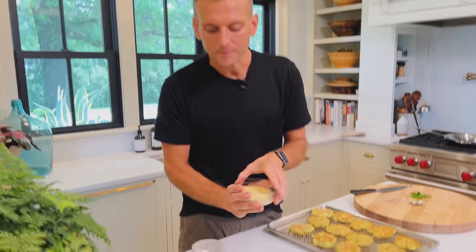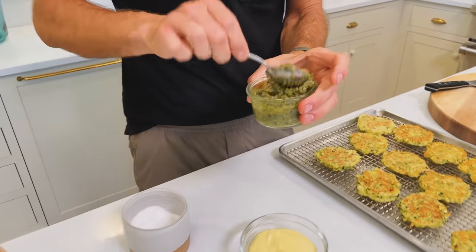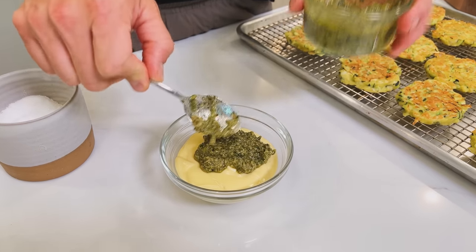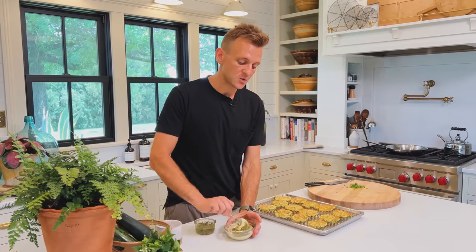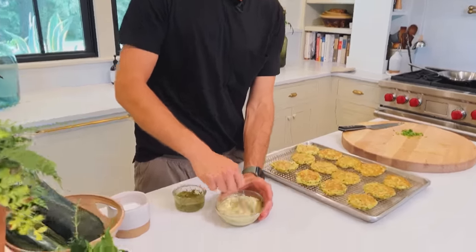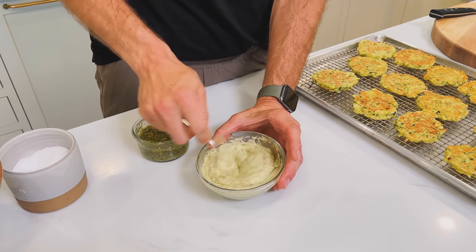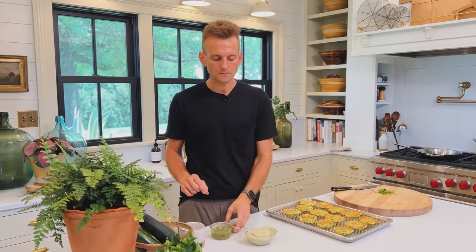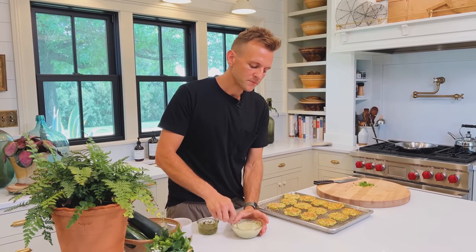When I was little we would have this with ketchup, and that's probably how grandma got us first to eat them. Still love it that way. But to elevate it, I really moved towards a basil pesto aioli, which is one of my favorites. So what we're going to do is take mayonnaise — I make homemade mayonnaise, you can see my recipe on my website or just use your favorite one. And then to that, I'm using a homemade pesto. I freeze my pesto so I have it all year long even though it is pesto season again. I'm going to mix these two together — you can use any type of pesto you like. Look how beautiful this is going to look. Always taste it just to make sure the seasonings are right. This is also really good on BLTs — it just steps it up a level. I'm going to add a little bit of salt just to make sure, and then it's all ready to go.